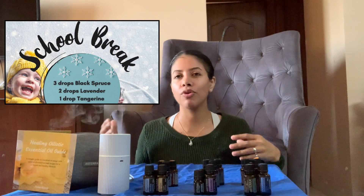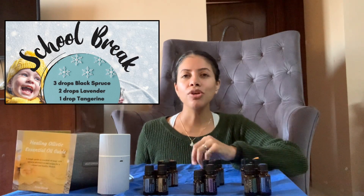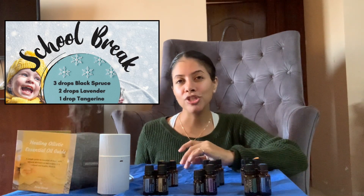These blends you can use for the holidays, but feel free to use them at any time of year. If you don't have black spruce, don't fret — use another one that's similar in aroma, like cypress, Douglas fir, pine, or birch. See what you have in your oil kit and work with that. I think black spruce may be at a 10% discount or the product of the month for doTERRA — double check, because this might be a great way to get it added to your toolkit. With citrus oils, if you don't have tangerine and you have clementine, try to use oils with similar chemical properties to get the same aroma benefits and mood effect.